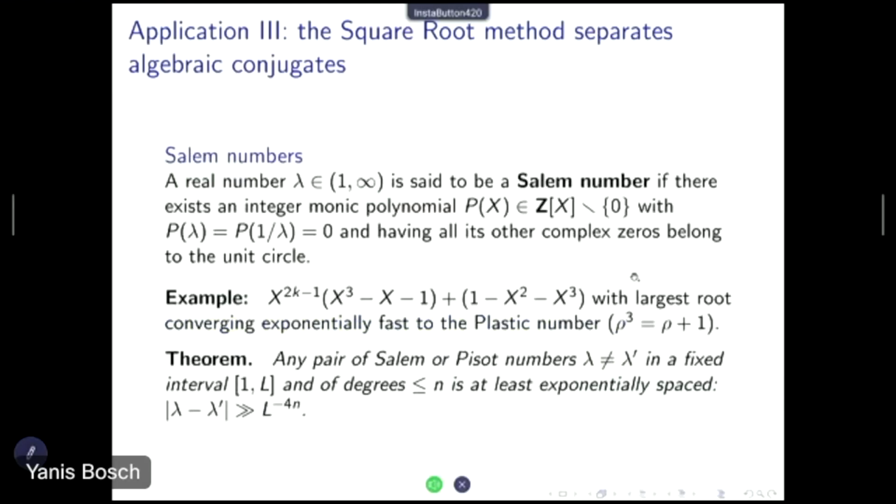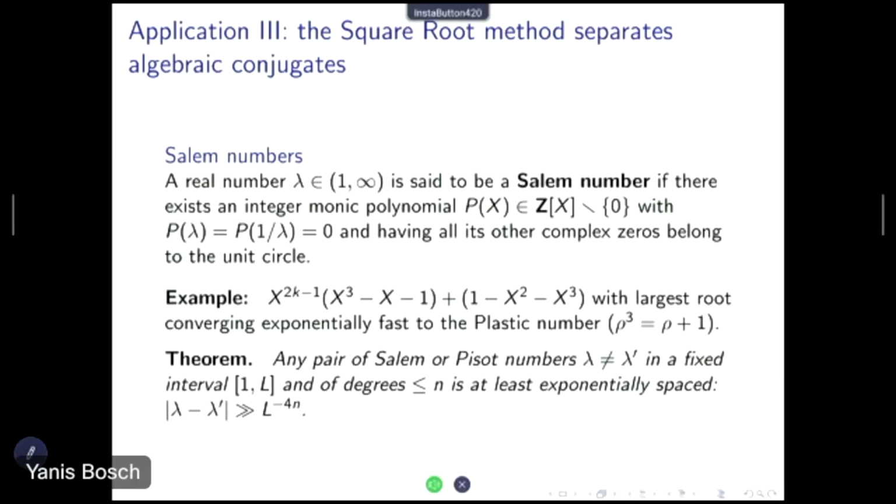So of an algebraic integer, which is not 0 or a root of unity. At the same time, I don't think this is really so much about the Lehmer problem. It gives other results, applications, which are also optimal in a way. There's something about Mahler measure. So for example, this argument also gives the optimal separation bound about 2 Salem numbers in a fixed interval, or 2, maybe 1 numbers, both of which are either Salem or Pisot.